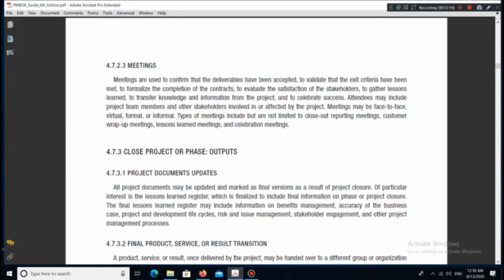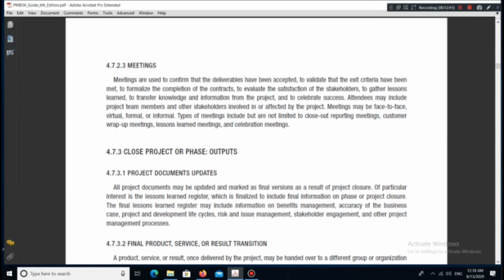Attendees may include project team members and other stakeholders involved in or affected by the project. Meetings may be face-to-face, virtual, formal, or informal. Types of meetings include but are not limited to close-out reporting meetings, customer wrap-up meetings, lessons learned meetings, and celebration meetings.